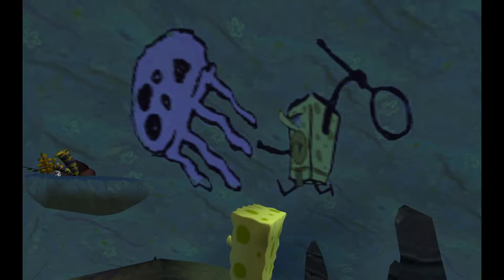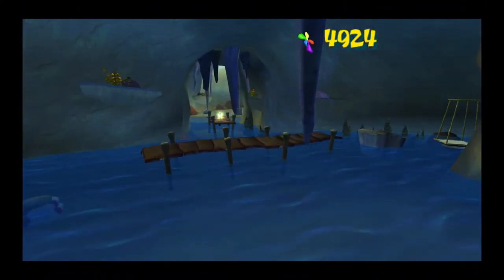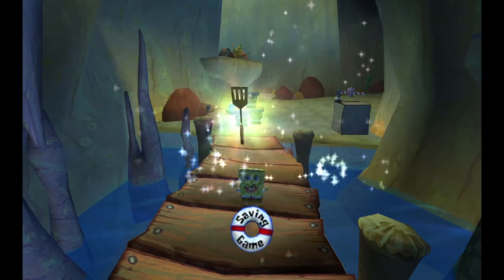Once we get in the middle of the cave, we can hit a button with our head to drop stalagmites. Stalactites? I can never remember the difference. They fall into the goo to help us cross and grab another golden spatula.